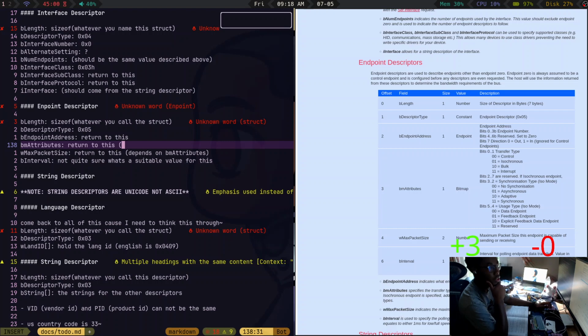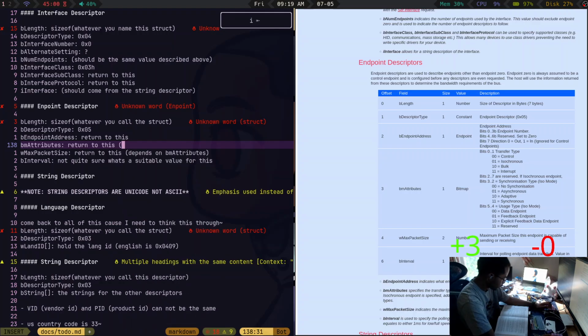Endpoint descriptors are used to describe endpoints other than endpoint 0. Endpoint 0 is always assumed to be the control endpoint and is configured. Okay. Bulk transfers are designed to provide relatively high bandwidth, but require the application to tolerate a long delay when the bus is busy. Printers, scanners, and mass storage devices use bulk transfers.